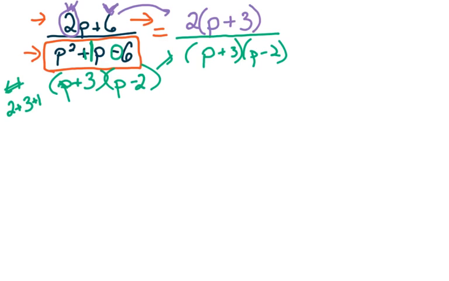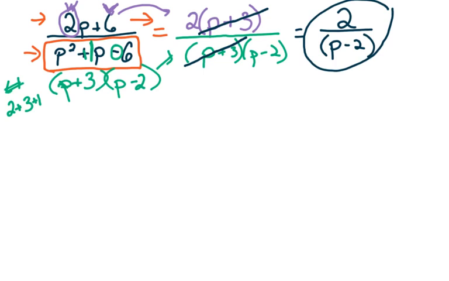Okay, so why do we have to do that? Because we are simplifying expressions. So in doing that, you can see that there's a p plus 3 on the top and a p plus 3 on the bottom. They cancel each other out. So in simplifying this expression, you're left with a 2 in the numerator, and you can have the parentheses or not the parentheses. I just use the parentheses, and a p minus 2 in the denominator. That's all you can do. That's the simplest form. Let's try another one. You're saying, yay, let's. And hopefully you are writing these in a notebook so you can remember them and do the steps with me so you can remember them when you have to do them on your own. So one more for this lesson.